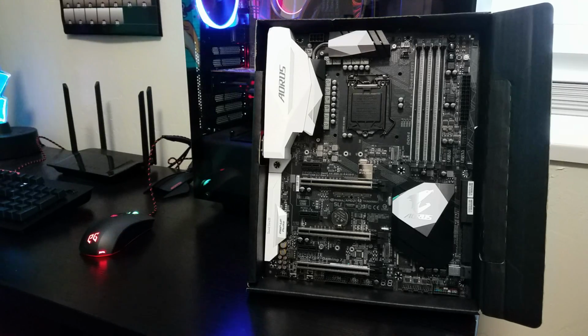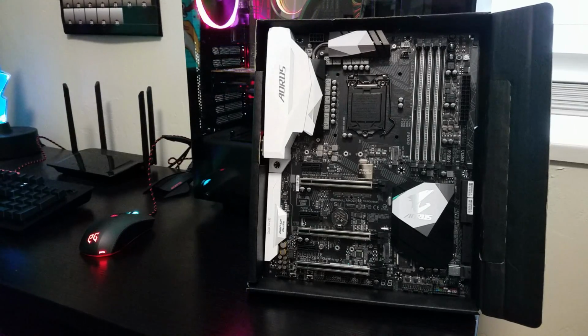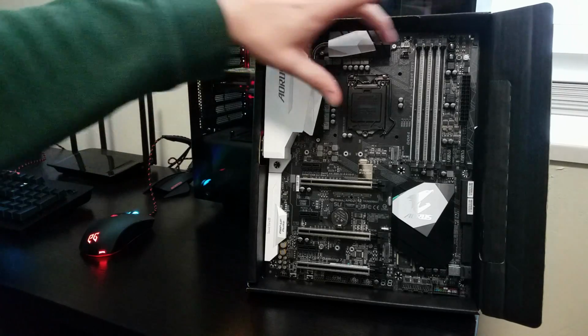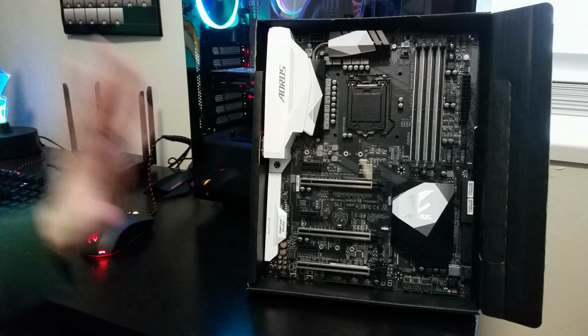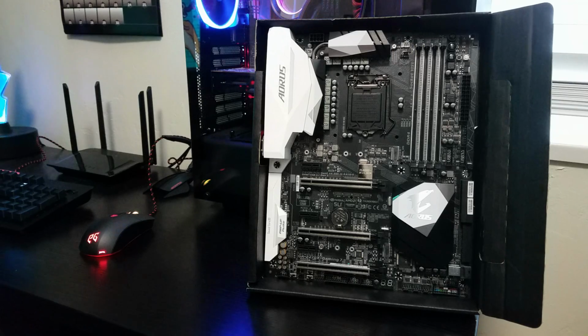So one of the other things I want to cover before I turn this board around is right up here. There's some voltage meters, so you can actually contact your multimeter to some metal contacts somewhere up here at the top and measure out all the voltages that are being supplied to your motherboard. So that's as quick of an overview as I could do of the features right here in the front of our face. I'm going to turn this thing around and we're going to look at the actual I/O panel and look at a couple things there too.